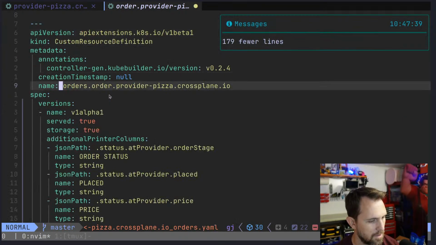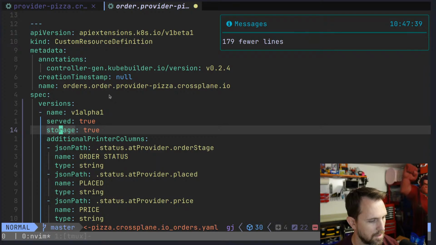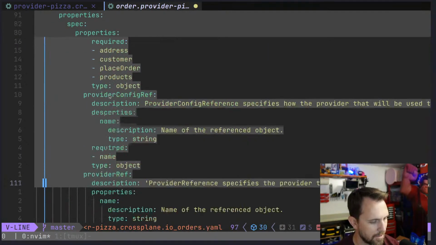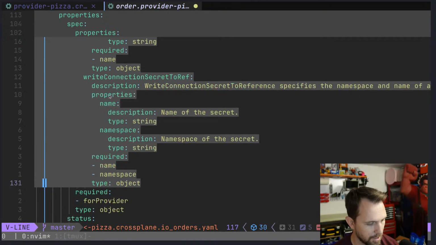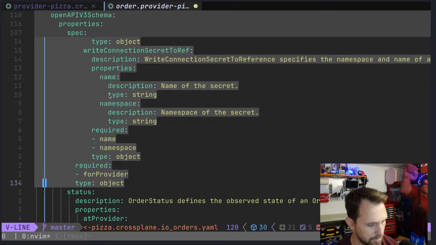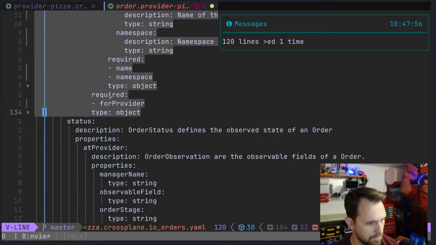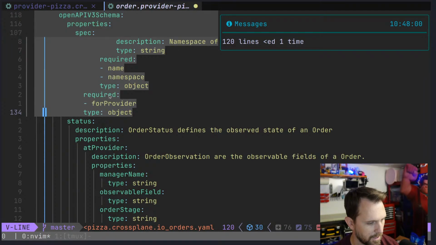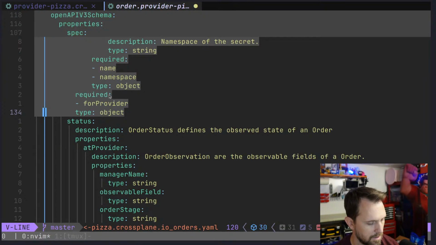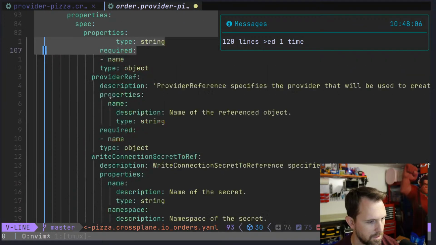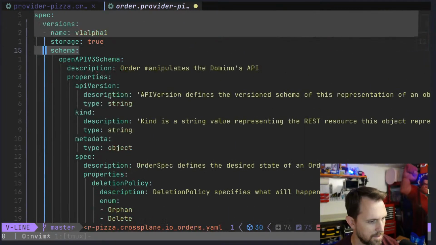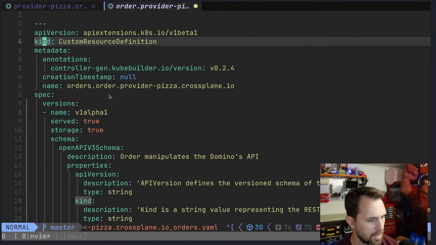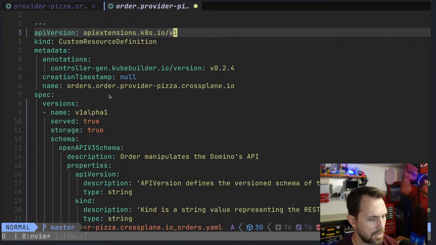Type. This goes under here. I need to select all 87 lines again. I got to remember that keyboard shortcut. Type object here. This is it? Spec. Where'd you go? Is it right? Yes. And I have to change my API for the CRD.